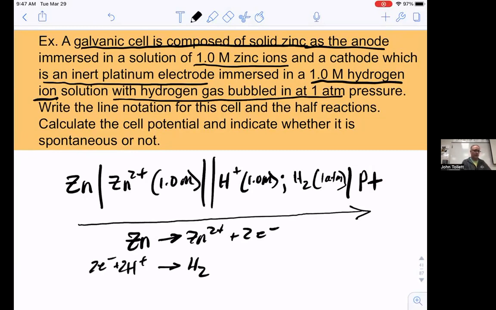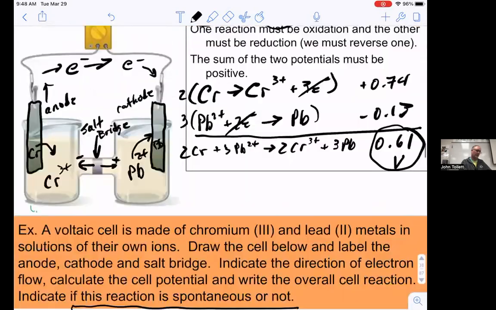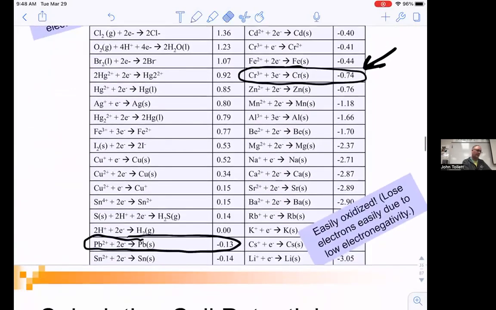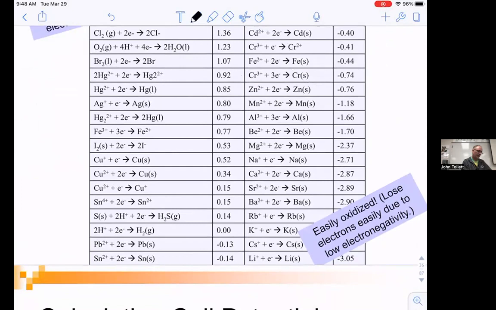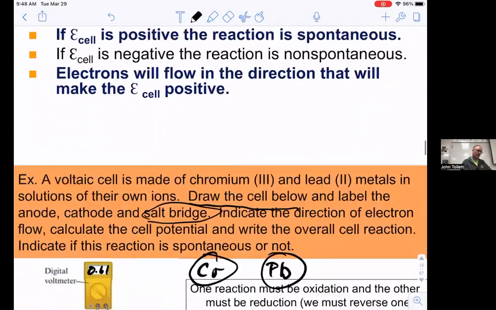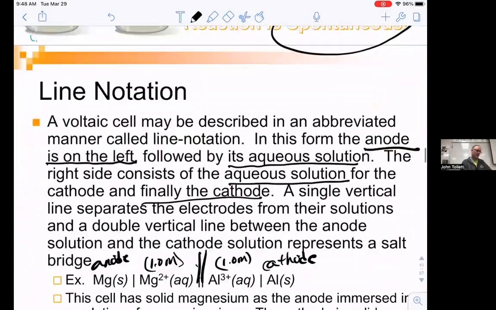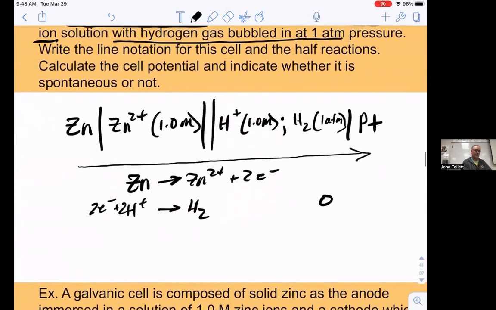And I would have to look up what those voltages are. Hopefully, the cell potential for hydrogen is 0. But if I scroll back up and look at zinc, let's go find zinc up here. Let's take these away. Here is my hydrogen electrode, of course, 0. And here is my Zn2+. And that is oxidized, so I'll flip it. So right here, this would be positive 0.76. So I'll go back down here to my system. Here we go. And this would be 0.76 volts.